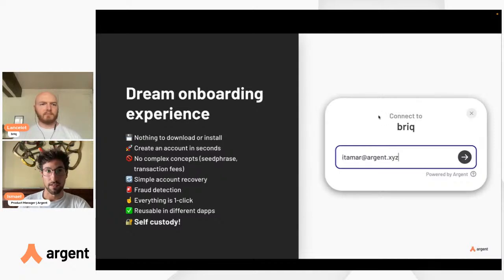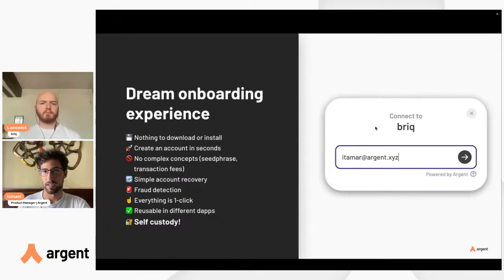There's no complex concepts, like they don't have to care about the seed phrase or transaction fees or anything like that. We include by default Argent Shield, which allows for a simple account recovery. So in case the user loses their password or they lose access for whatever reason to their account, they will be able to recover access to it.